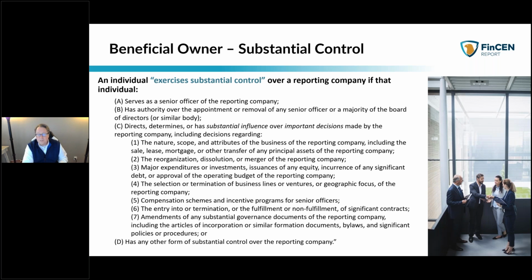So what does substantial control mean? It does not mean that you have the power to do whatever you want. It does not mean that you have a veto. The definition of substantial control is a 4-part multi-factor test, and it was intended to be overly broad. It was intentionally over-inclusive because, remember, the Corporate Transparency Act is an anti-money laundering law. Congress and the regulators have assumed that there are bad actors that are going to try to get around this requirement. So they intentionally try to create these categories of control to sweep into beneficial ownership reporting anyone who might possibly have the ability to exercise control over the company in a manner that might lead to money laundering.